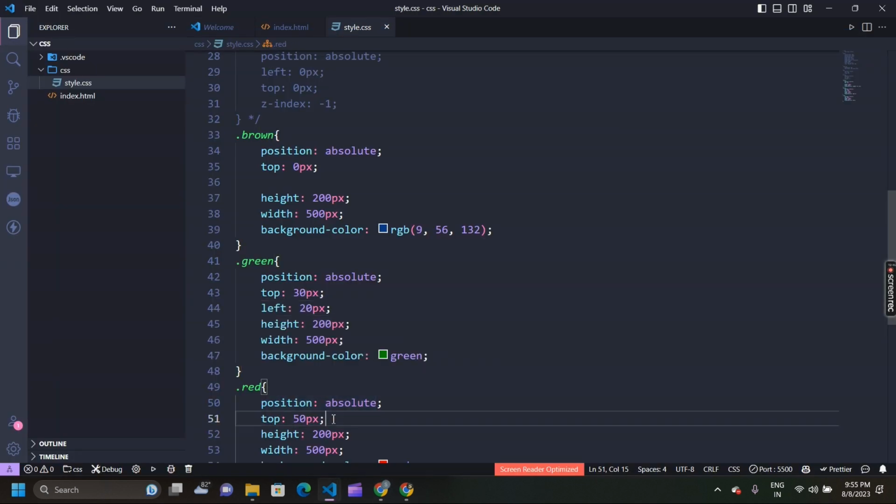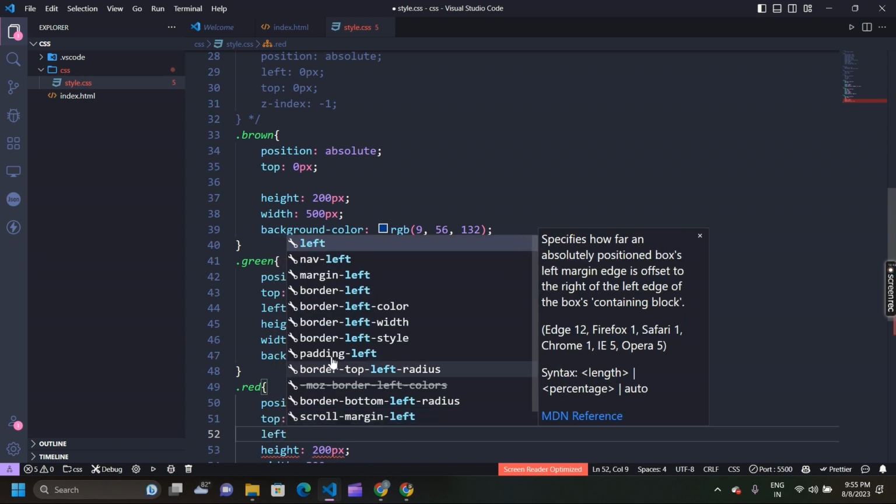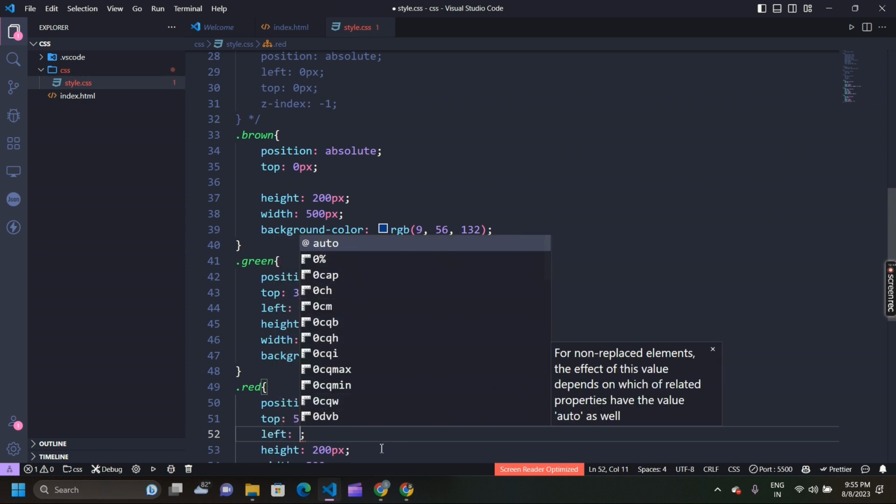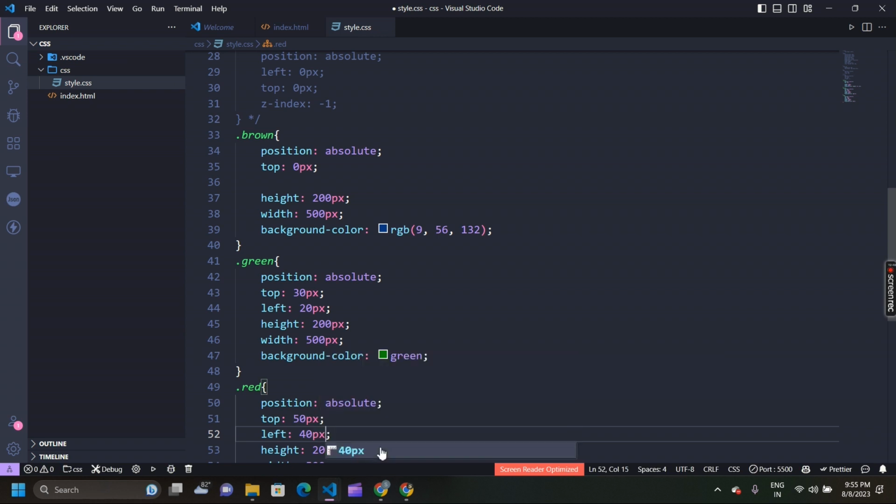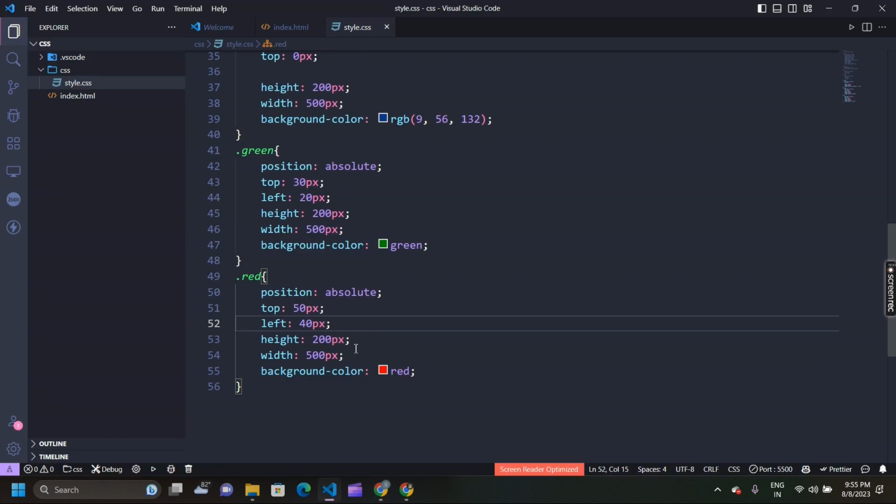See, they all made cards. Now left will be 40 pixel. See, they all made like cards.